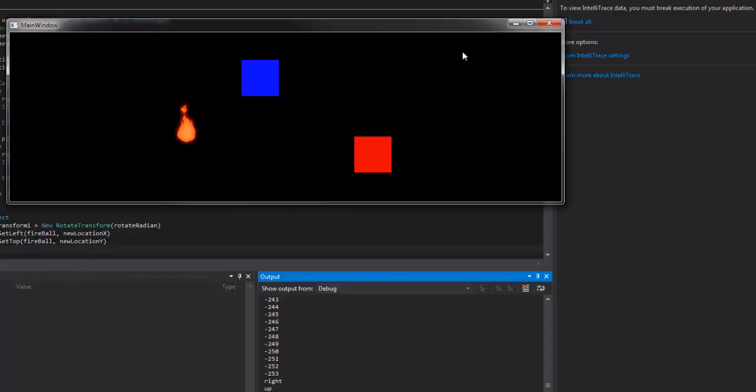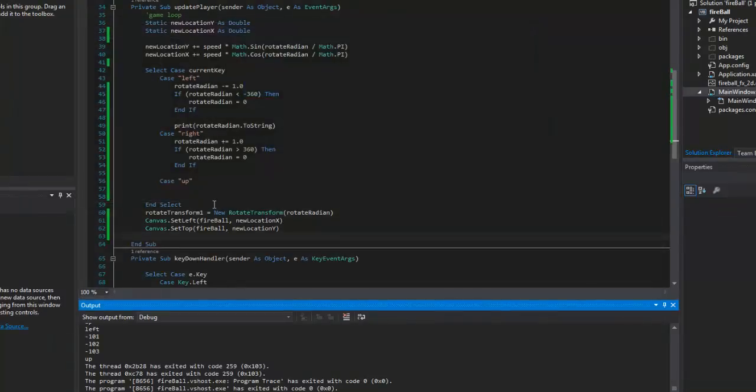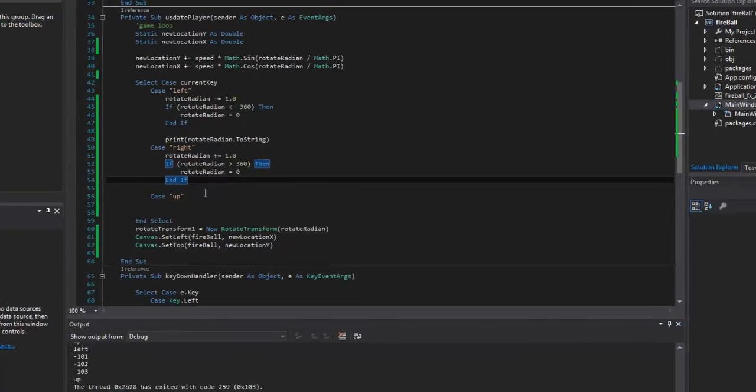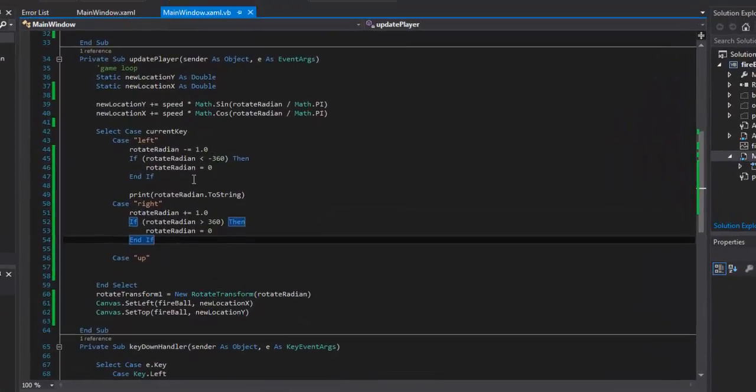If I hit left, I hit right, and if I hit the up, it's going to cancel that in whatever direction that it was left off on. So obviously we intend to do a lot better than that. We're going to get the rotation from the center point, but for right now we got that thing moving around.